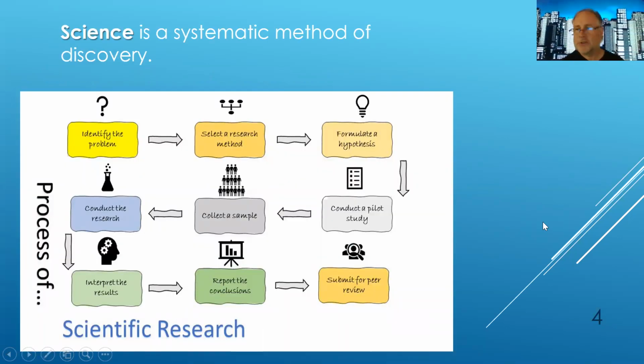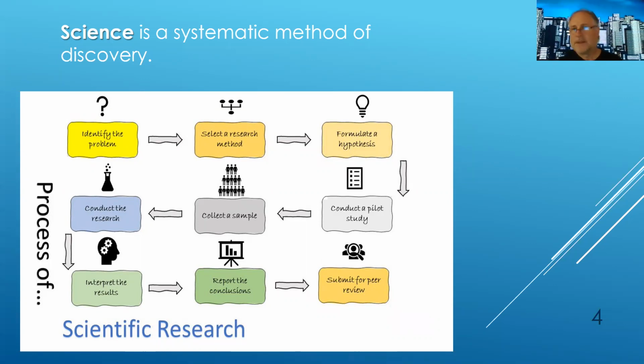Now, another major component of our definition of sociology includes science, because indeed sociology is a social science that uses scientific principles. So how can we define science? Science is defined as a systematic method of discovery. And through the use of observations and predictions and testing, science has shown us many, many things over the years.